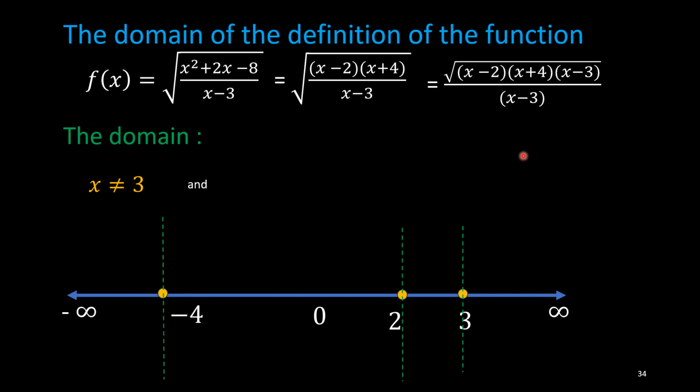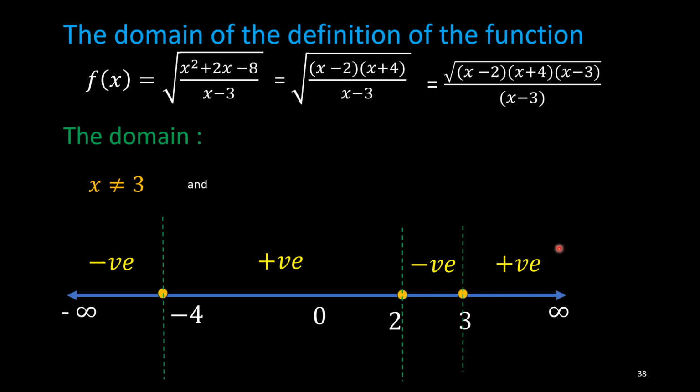Okay, now we need to consider which one is positive, negative, positive. Already I have said that the rightmost region will be positive. Okay, so this is positive. Next one should be negative, right? Next one should be positive. Next one should be negative, like that. So it's very easy. So what is the range? The positive range is this one, minus 4 to 2. Another positive range is 3 to infinity.